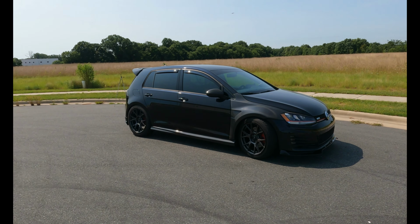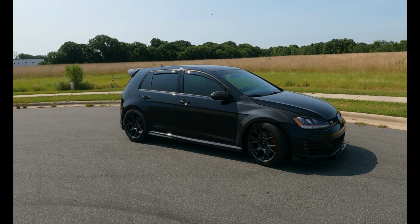So we do have our damping all the way at the stiffest setting right now, but guys, it feels so much tighter around corners than the lowering springs did. I was on lowering springs, the iBox Sport line before, and just on those and stock struts, and guys, it looked good. It sat really nice. It gave me the look that I was going for, but it did not ride as well as I would have liked. It was a bit soft, as well as the body would become uneasy on the car coming out of turns. It would take a while for the body to settle back on the suspension.